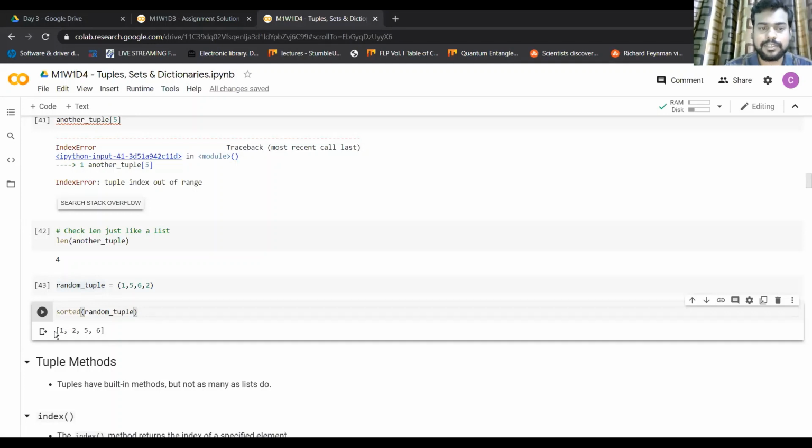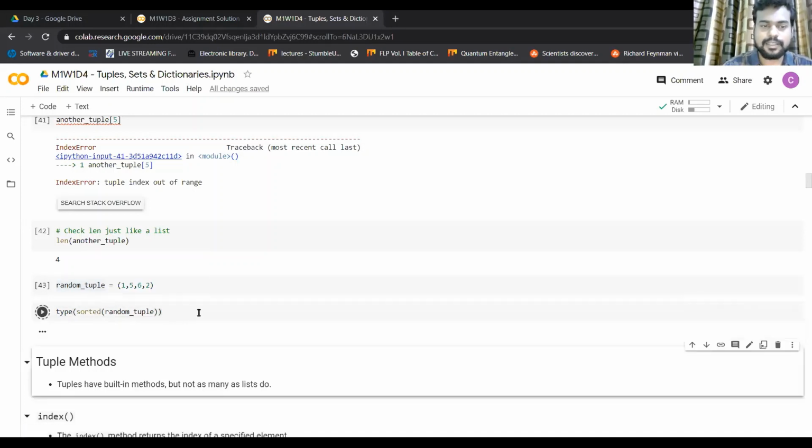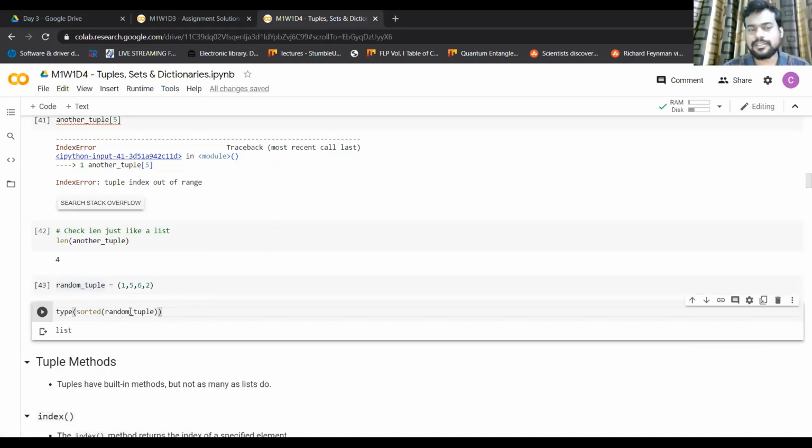But what does this return? This returns a list. Remember, this returns a list. So suppose I want to find the type of this particular object. This is not returning a tuple, this is returning a list. So when you apply the sorted function on a tuple, that will result in a list. Keep this in mind.